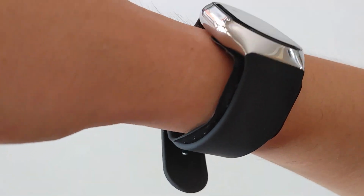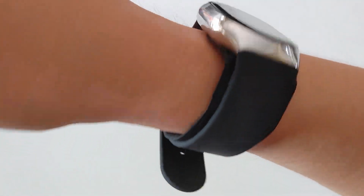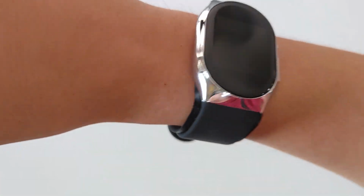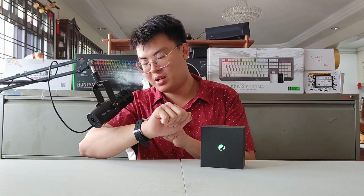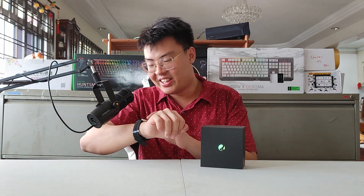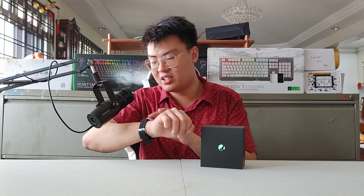It's getting tighter. It's really tight. It's really tight, I'm not gonna lie. It's really, really tight. Okay. And I can feel it. Okay. So as I can see right now, my blood pressure is 103/76 at 86 beats per minute. Don't know if that's good or bad or average. I'm not a doctor. Okay. If you guys are a doctor, you can just tell me in the comments if this is good or bad. All right.